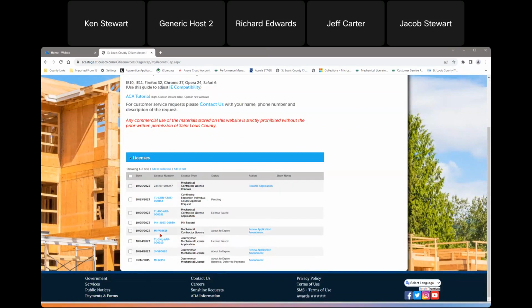So what we're looking at is the record of the application that was created for a mechanical contractor license that was processed. And right now this is the license number.